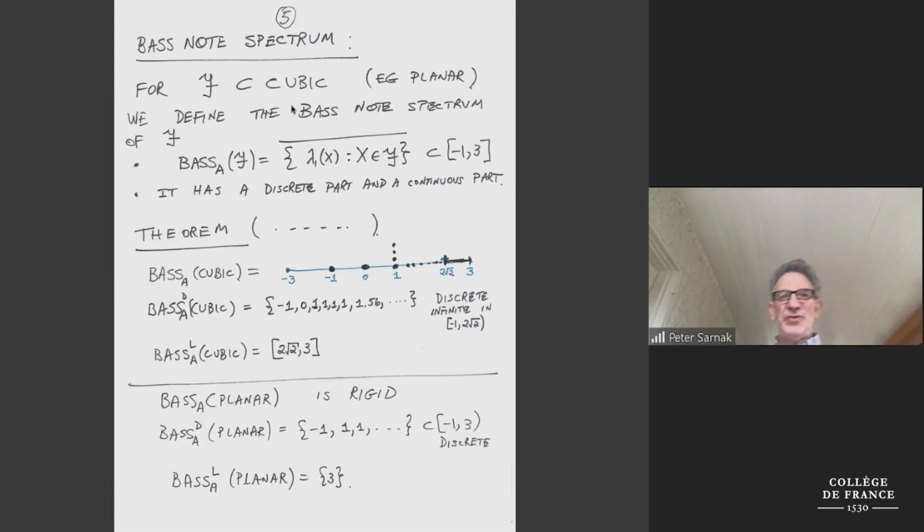Okay, so now I want to tell you what we know. So the base node spectrum is something that captures the gap at the top. So base node will always mean the gap between 3 and the next to biggest eigenvalue. I will return to the other, more general gaps in a minute. But since this is by far the most studied, it's been studied in the theory of expanders for years and years, I want to tell you what we know. And so this theorem here, which has a lot of dots, is due to many, many people. And I will summarize it very quickly in the next slide.